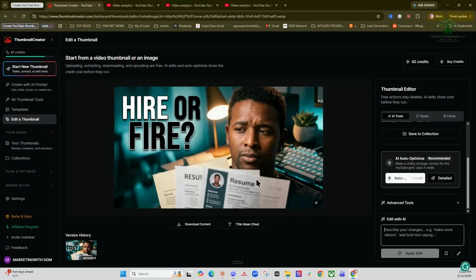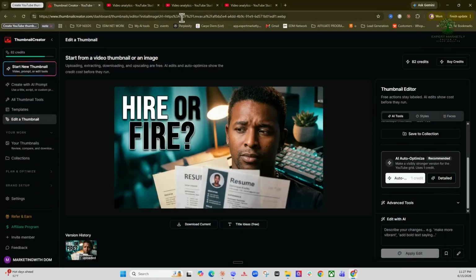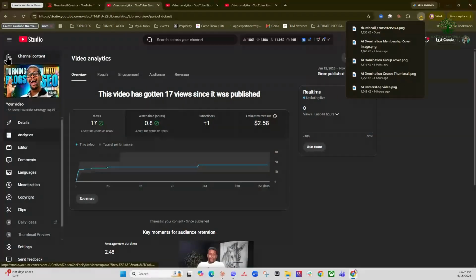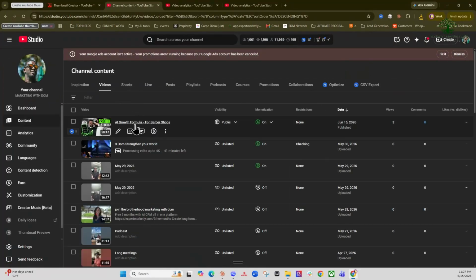And so I really like this one. This is based on my face, right? Took my images, I took a bunch of pictures straight up with my face, took it, generated this, made this a link. I actually really like this one. So I'm going to take it and I'm going to download it. Thumbnail, bam. I'm going to go to the YouTube channel. And I'm going to add it.